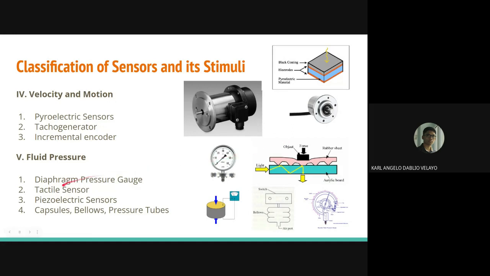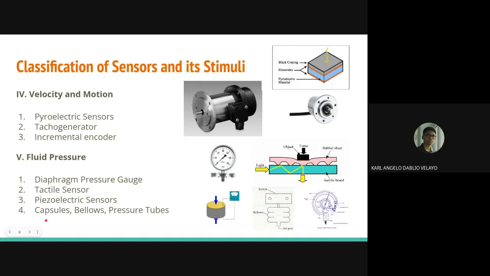So next we have tactile sensor. So I'm pretty sure this tactile sensor right here. Yep. So this particular sensor is sensitive to touch, force, or pressure and are made using light, electricity, or magnetism. The stimulus to response pathway seen in electric touch sensor operation mimics the human body process that involves our skin, signal transmission by the nervous system, and the brain. So commonly used in robotics, computer hardware, security systems, and more.